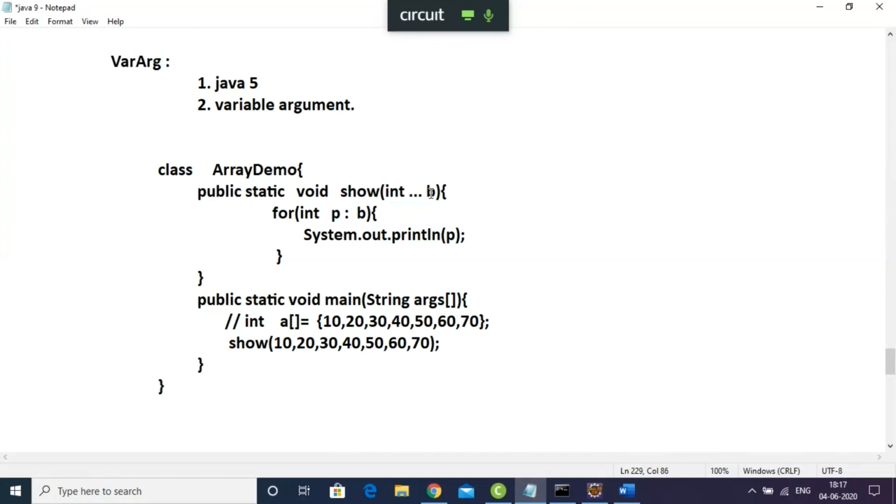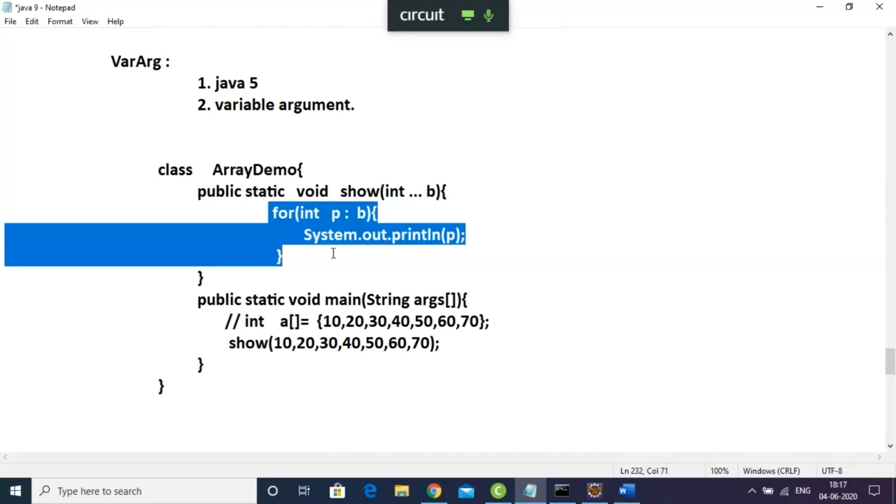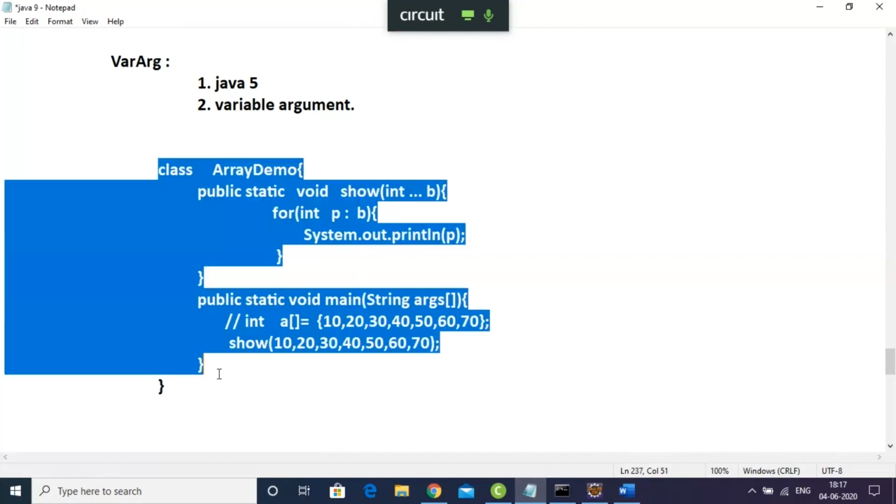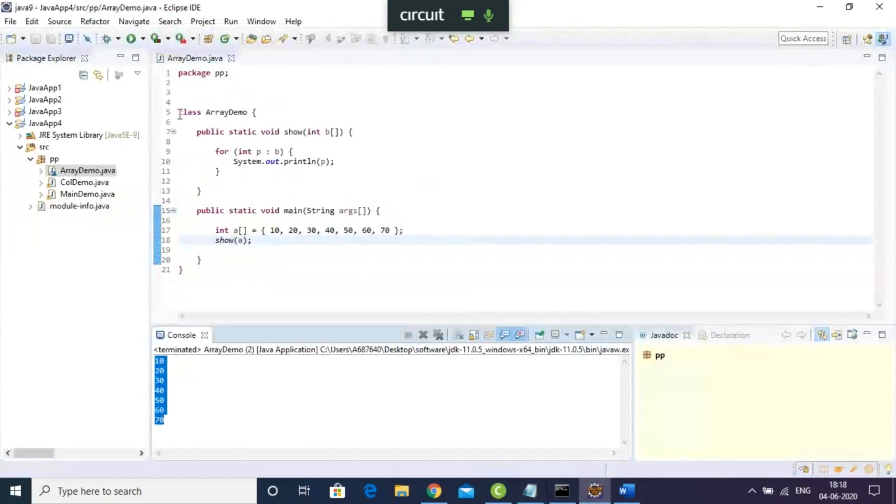Now this is my enhanced for loop. Using the enhanced for loop, I'm going to retrieve all the details available inside b, and it should work fine. I have removed the array implementation and I want to execute the same code.